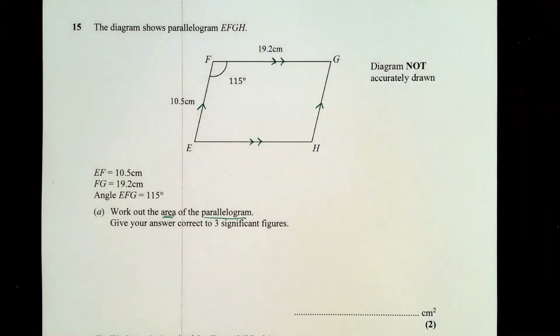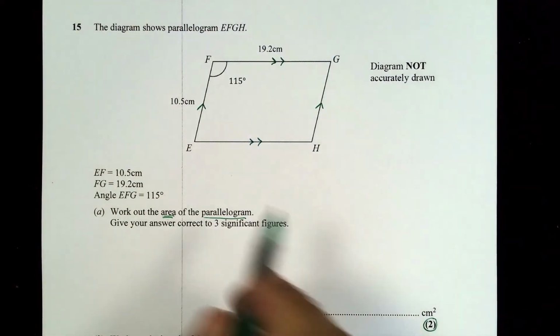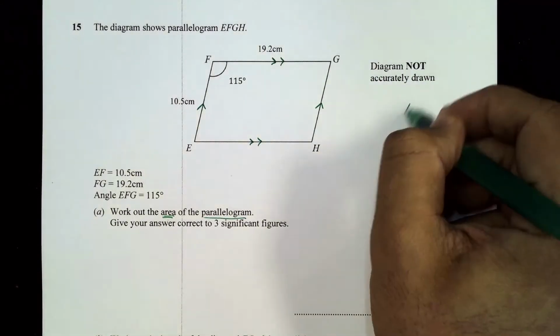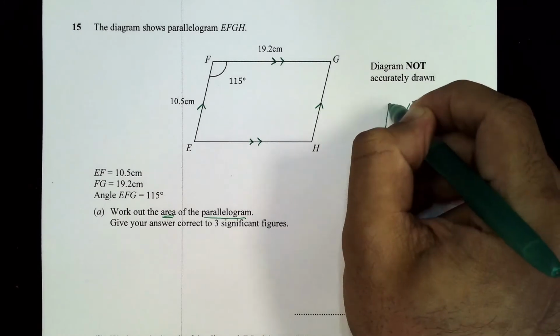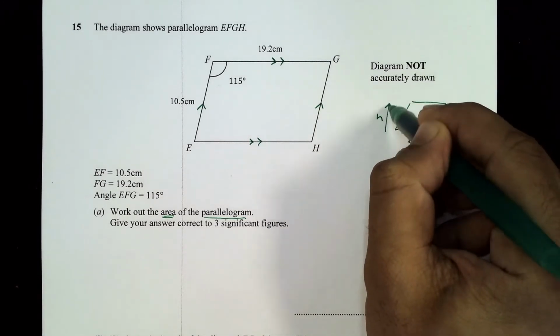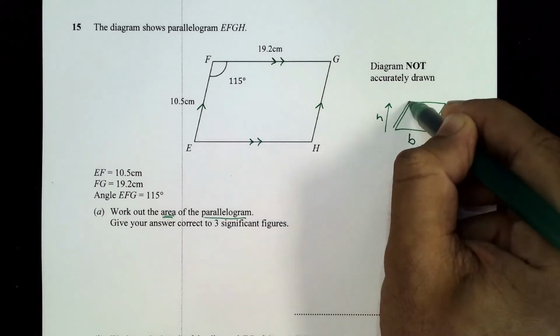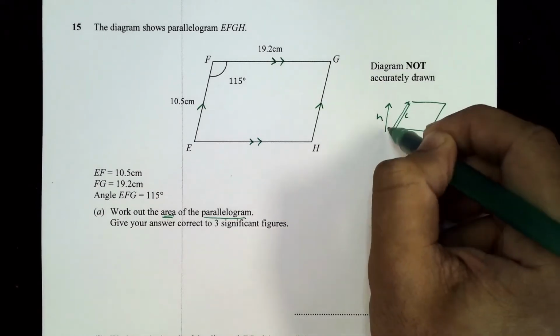It's only a 2-mark question. And that's the first thing I notice as a maths teacher, because there are a few different ways of working out the area. When you've got a parallelogram, one way is to do the base multiplied by the vertical height, a lot like a rectangle. But be clear that that's the vertical height and not the slant height, which I'd call L for length. It's not the length that I want, it's the vertical height.